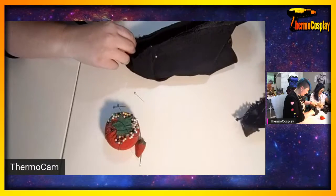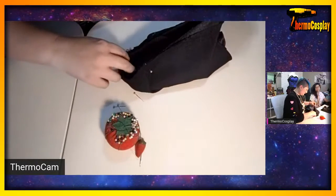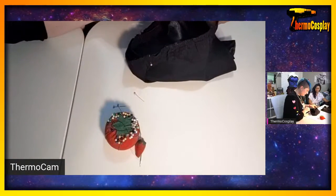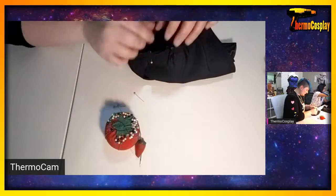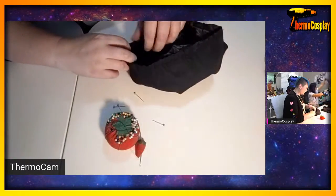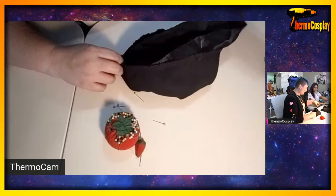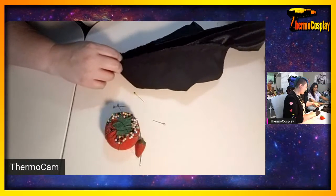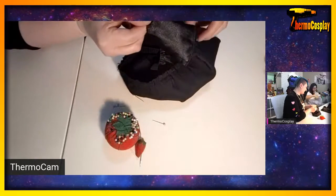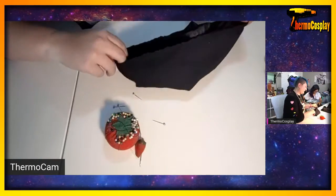Let me go like this. This is the middle. So then I wonder if we can salvage this other dress. What do you think? What other dress? The other Walmart dress. Oh, yeah. Do you think? I mean, sure, if somebody wants it in our group. I wonder if there's someone we can give it to. It would need a little bit of work. Yeah, like I said, it's got some issues. Is there a guy that wants to wear it? I mean, if you don't have boobs, it probably would fit you better, actually.